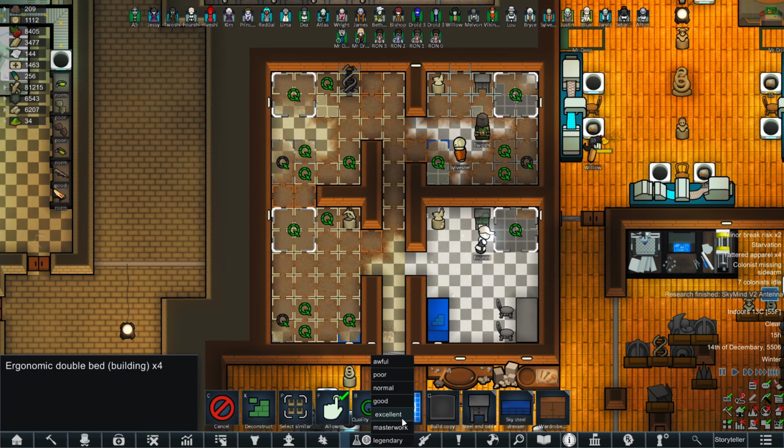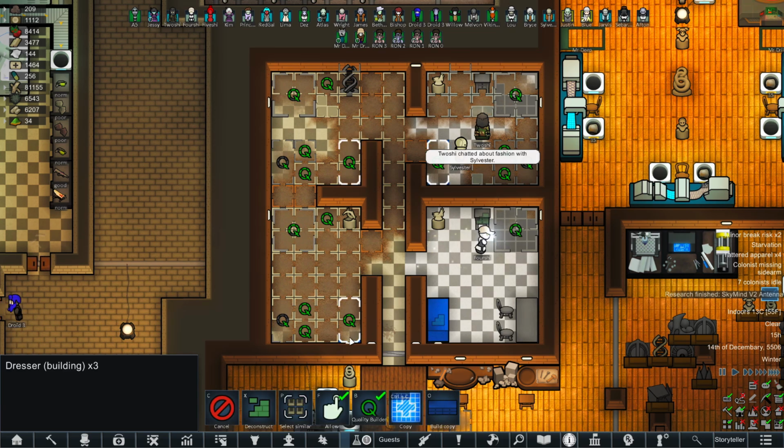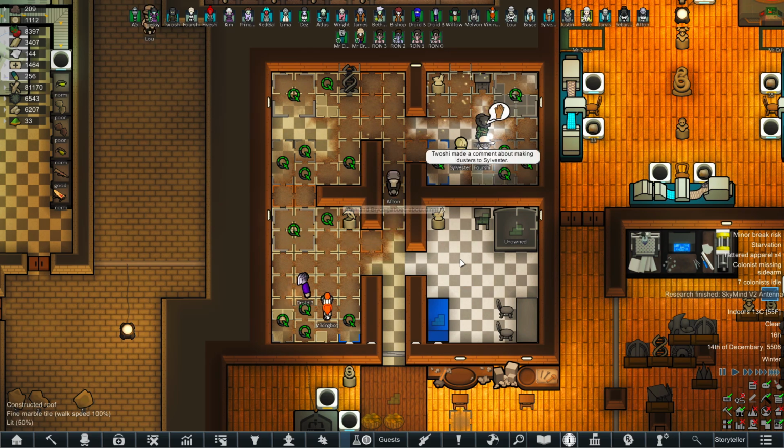So maybe we'll go masterwork beds, and then these ones, they can be, like, excellent. And then the chairs can be at least excellent. And then what's this? The table. That should also be at least excellent. And then everything else. And then the beds, sorry, we'll let those do their thing.